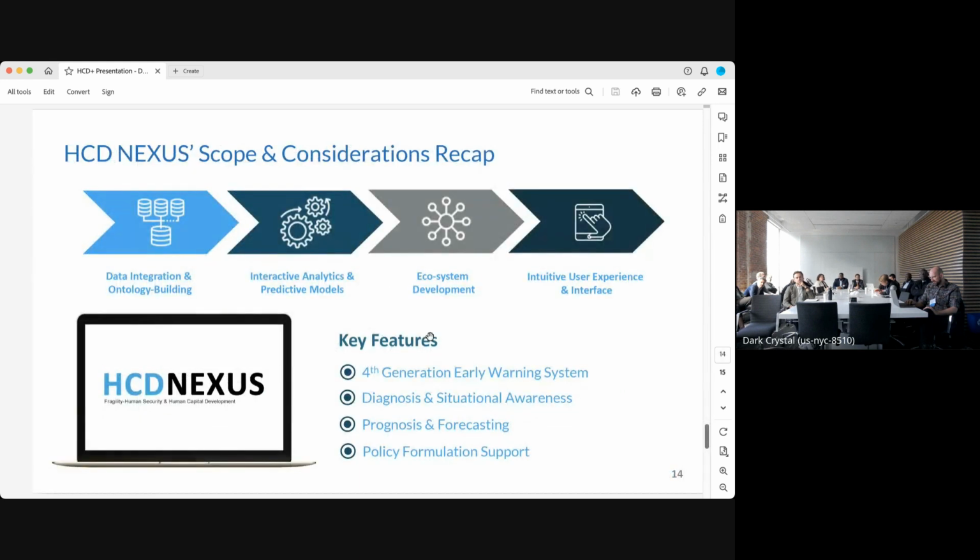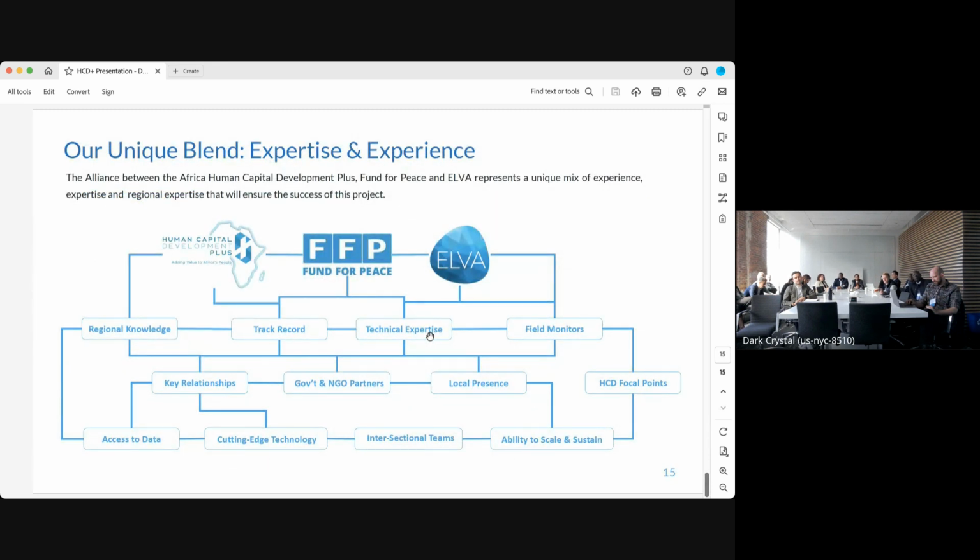Next slide. And so I think that I've already covered this. When we talk about fourth generation early warning systems, that just means an integrated process to link the early warning to the early response, very strategically from the outset, not as an afterthought, not so that you just create a report and hand it off to somebody to respond, but rather to integrate the end users into the process from the very beginning. Next slide. So this kind of shows you who we are and everything that we've been doing around the continent of Africa.